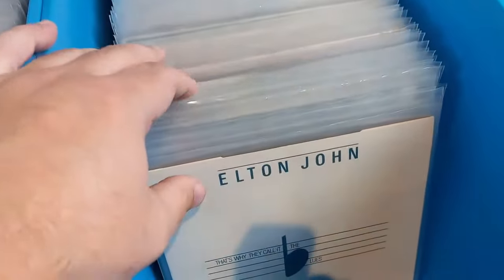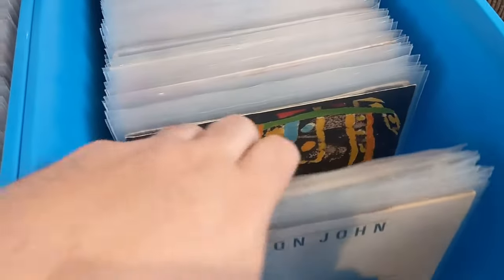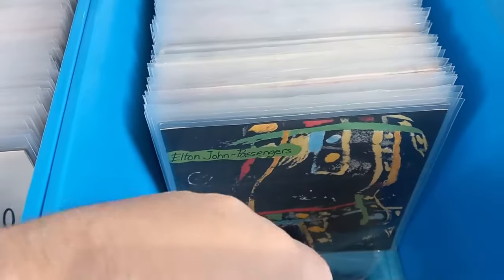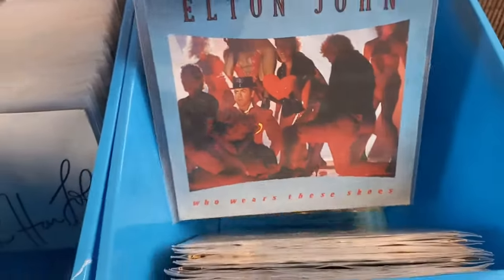There are single edits of certain songs, like the 80s, either single edits or a special mix, I think. Well, it doesn't say so on the sleeve, but I know the 7-inch mix of Passengers in the UK was a remix. And that's a Holland pressing. Same thing with Who Wears These Shoes. This is a single edit. Same thing with Heartache All Over the World.